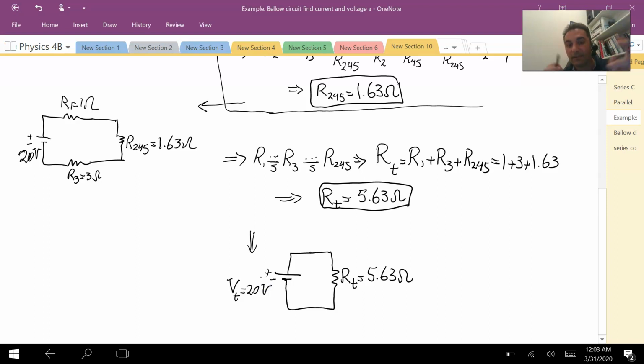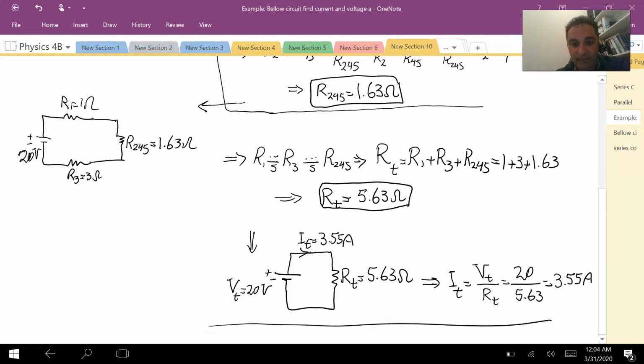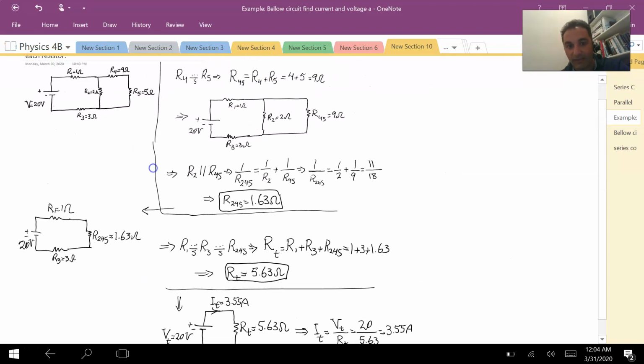Okay, remember, first, middle, last. Oh, what is IT? It will be VT divided by RT. So it will be 20 divided by 5.63. The answer is 20 divided by 5.63, 3.55 amp. Therefore, I can say IT is 3.55 amp. So this is what we have done so far.